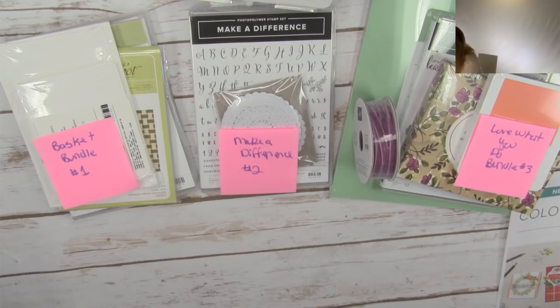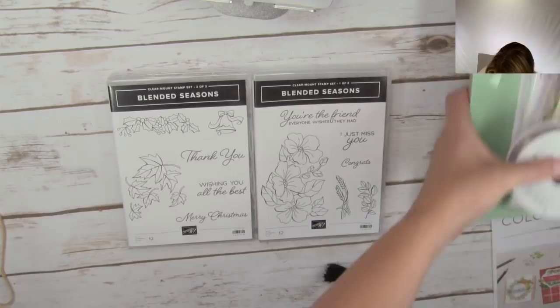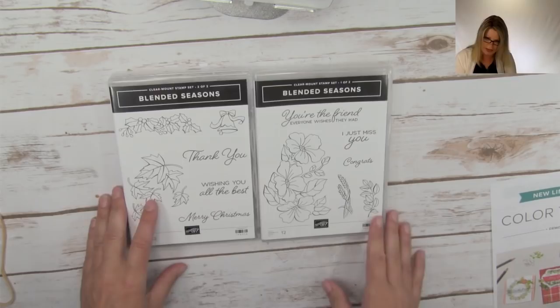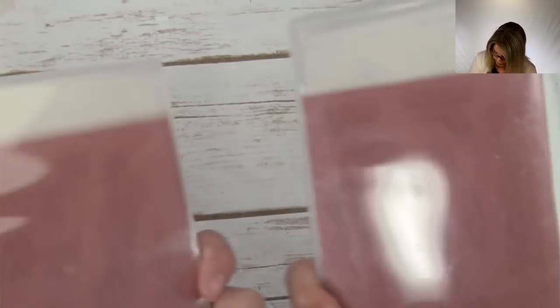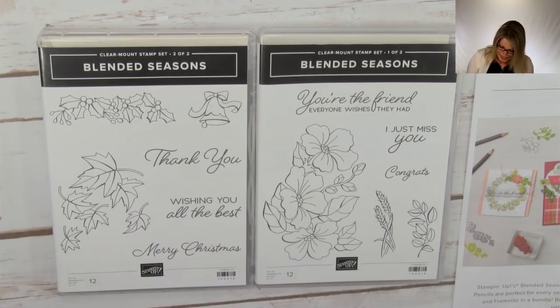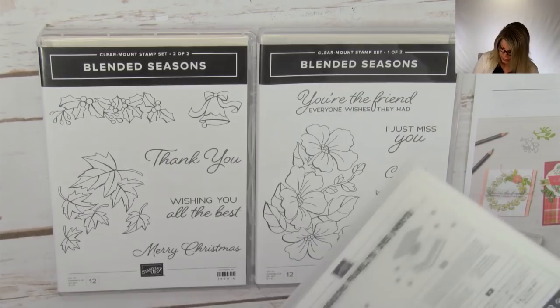First is the Blended Season stamp set. It's kind of an all-occasion stamp set — we have Christmas in there, springtime, and fall. The leaves kind of go for everything, and the flowers too. This is a two-box set — there are two boxes here. I have a clear mount version; they come in clear mount rubber or wood mount rubber. If the description says 'clear,' don't be fooled, it's clear mount. They also have matching framelits called Stitch Seasons. These label shapes are quite large and have a beautiful stitching design — they're going to look like they're stitched. There are all kinds of little pieces here that coordinate with the words and the different images.